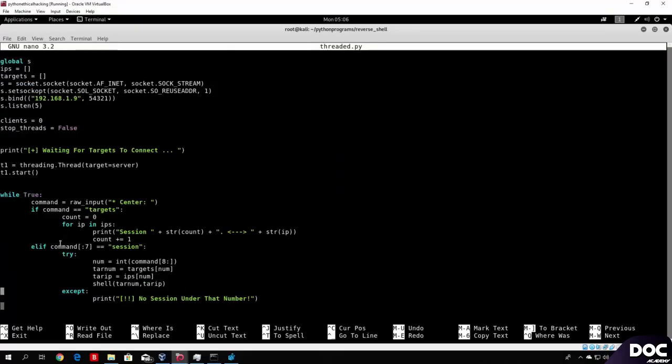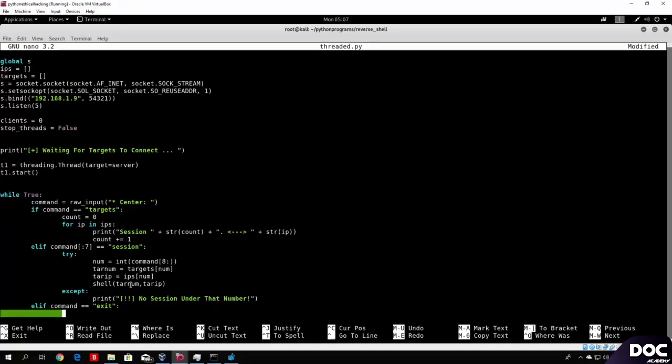So we can do that in our outer while true loop. So this is our session part right here, which is coded. Now we need to add another statement right here. So for example, else if command, and then the first, or just the entire command. We don't need to use the first letters. The entire command, if it is equal to exit, so this will close the program.